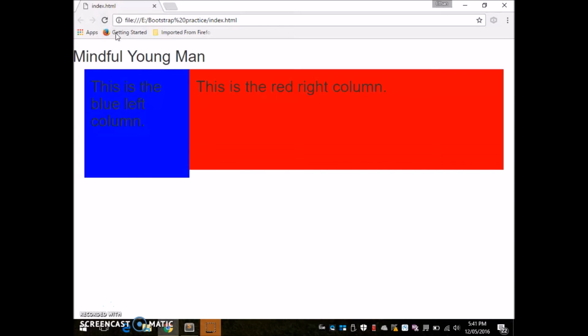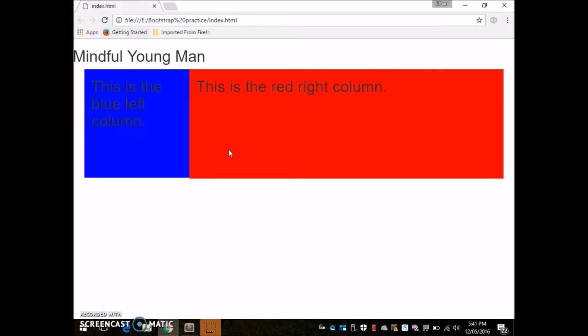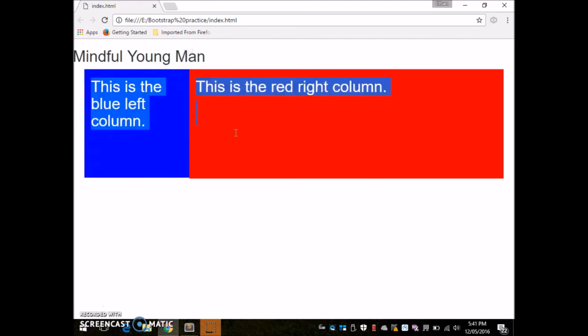Let's see how it looks. Here you go. There are so many possibilities with the grid system, but basically the grid system is how you can lay out your website.